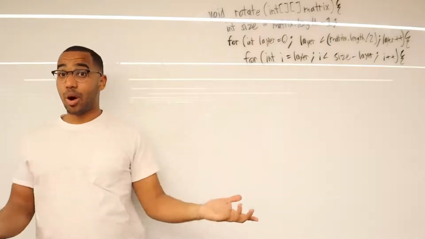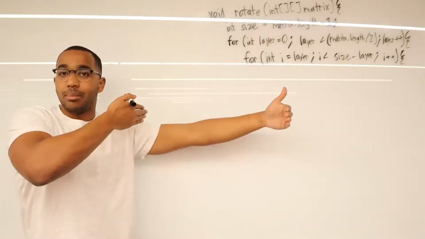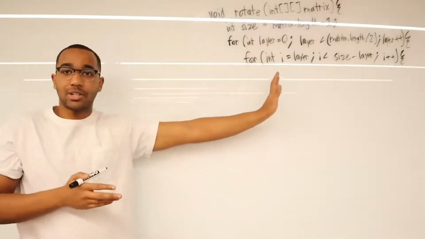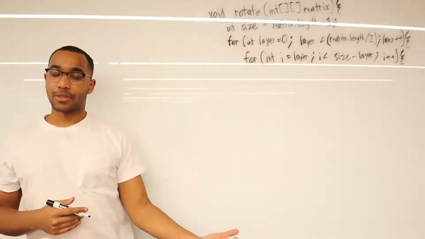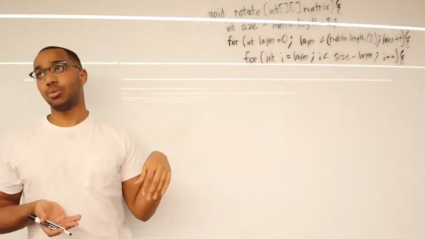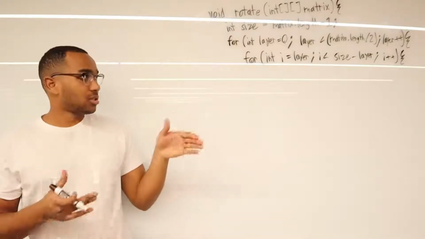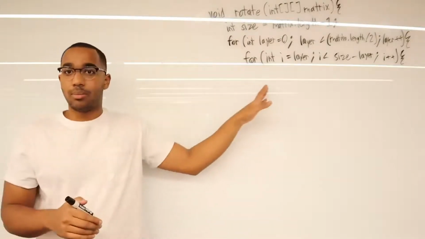And then when layer is 1, that's going to shrink both sides together because now layer is going to start at 1 and it's going to go to size minus 1, right? The last index previous minus 1, which is the second to last. And this is going to give us the ability to change.